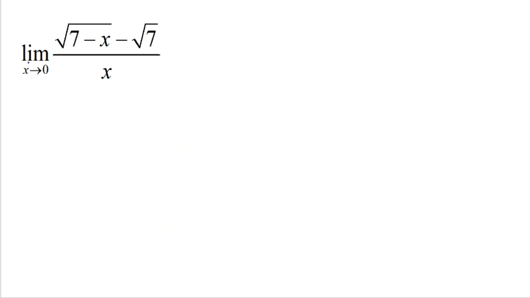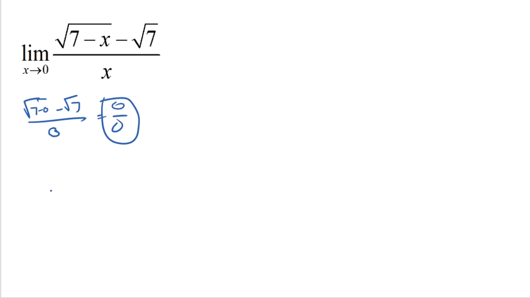All right. So once again, always try to plug in 0. Like kids will come up and say, this isn't working. Nothing's canceling. I said, well, did you try the direct substitution? I don't know. Okay. So plug a 0 in the denominator. You get 0. Numerator, we get 7 minus 0 minus the square root of 7. So 7 minus 0 is 0. Square root of 7 minus the square root of 7 is 0. So yeah, we get the double 0 here.